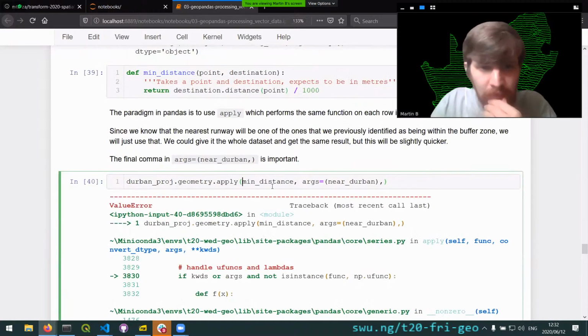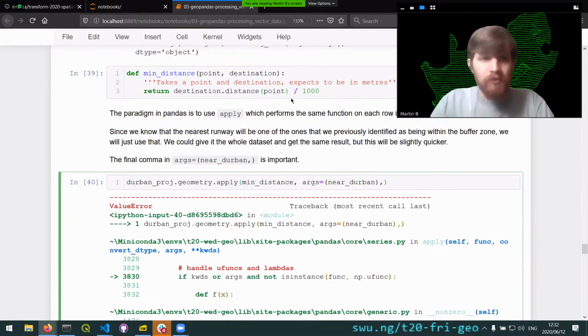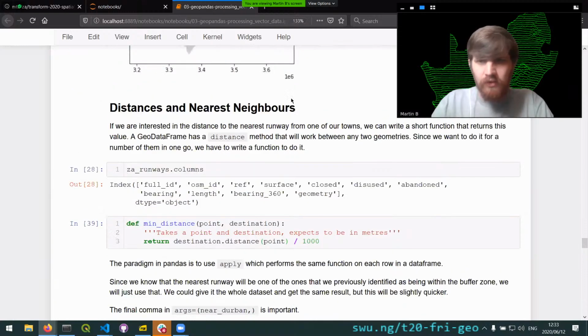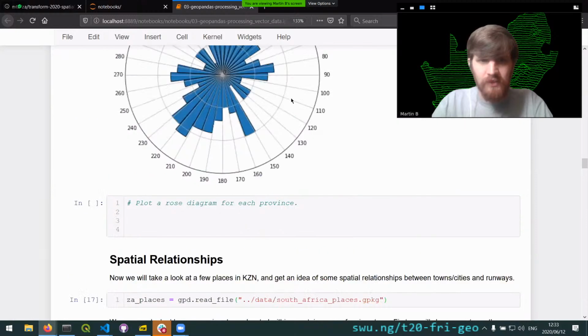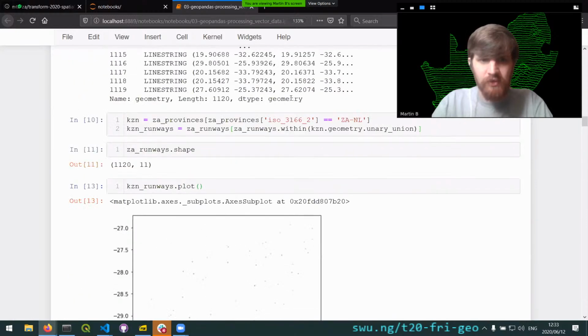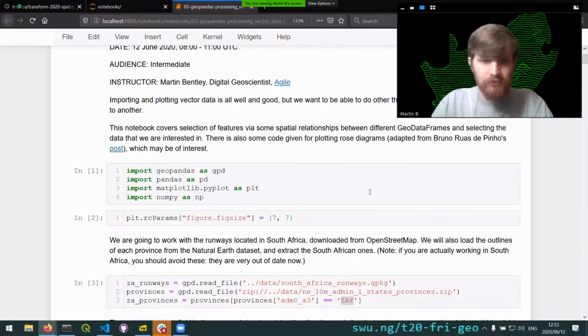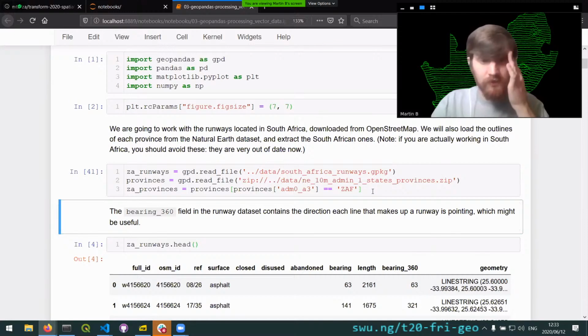Sorry, live debugging is not necessarily what I was wanting to do here. I will try reloading some things. Maybe I've messed up with one of the projections or something, but it should be fine. So we can read in our runways and our provinces.